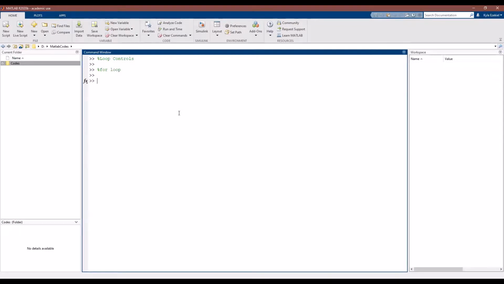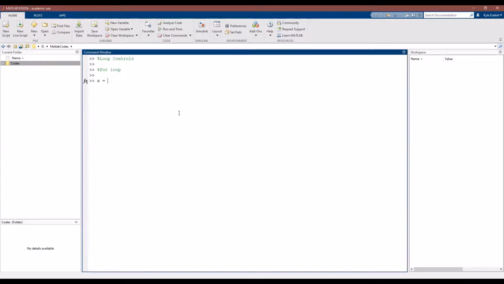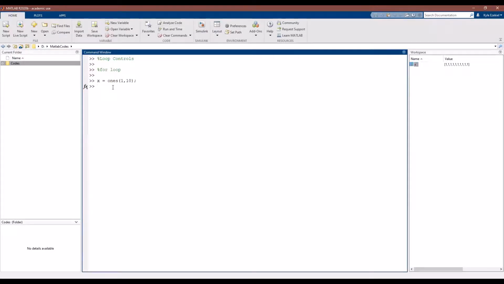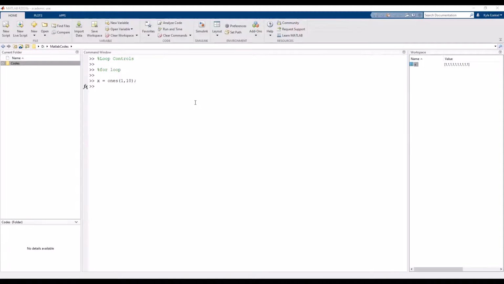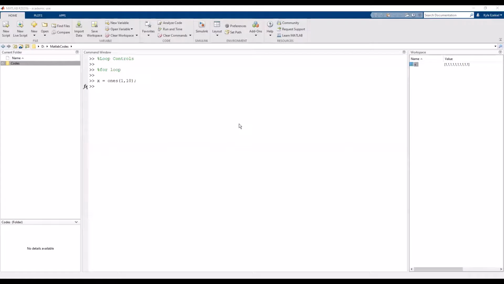So I would go right into the example already. Okay, so let's just say we have here a variable x. Let's create a vector. I'm sorry, a row vector, which contains ones. Okay, so 10 values, or 10 ones of a row vector. Okay, so how do we execute for loops?